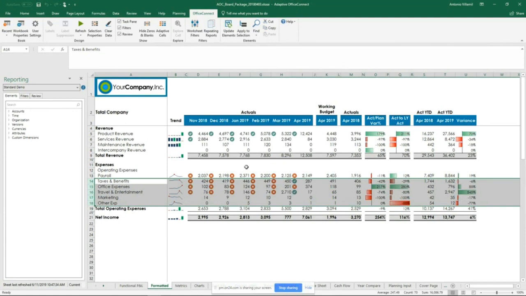And then we're able to supply the board with a pre-read for an entire agenda 24 to 48 hours in advance, which is, I would say, every FP&A team's dream, right? That's our ambition. So back to Tony, that's a little bit about how at Adaptive and at Workday, we are leveraging Office Connect to basically improve the way that we function as a team.